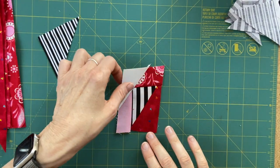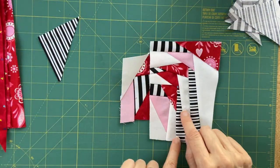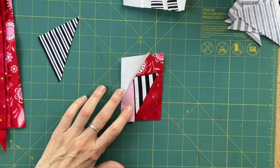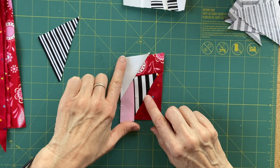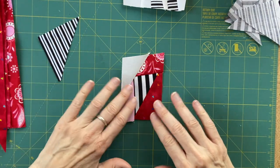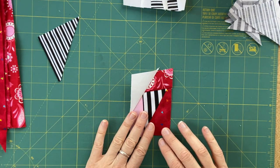The first thing I notice as I'm doing this is that there's a lot going on here. This has enough white that the eye has a place to rest, and it doesn't really have that here. I'm going to continue, but I'm going to use more white on these triangles than I had originally thought I might, just because it needs that continuity of white in there for a little bit of rest.